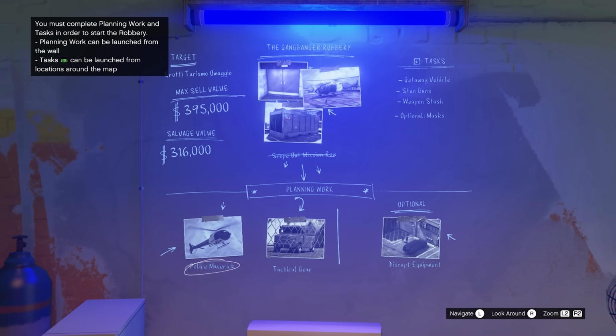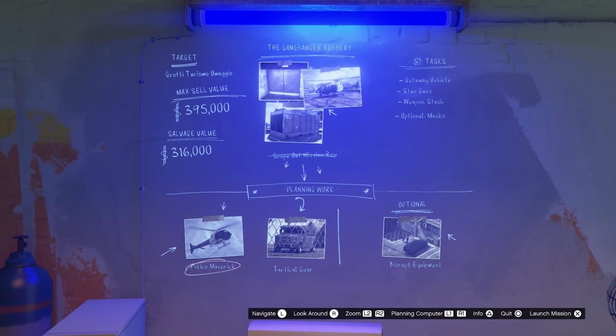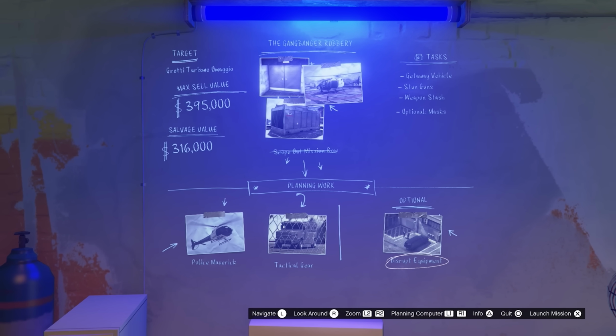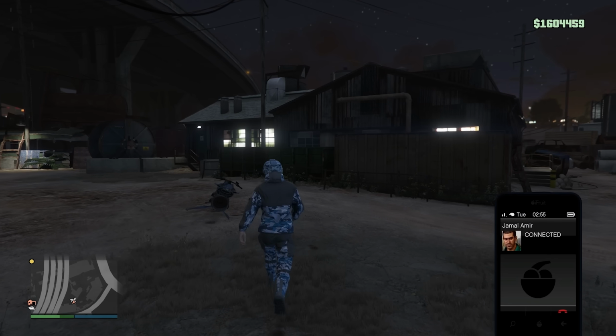Ooh. Okay, so we have two missions we can do and then one optional mission. So it genuinely is like a mini heist for individual vehicles. Okay, so we have to get a police Maverick. I'm assuming that means get it and some tactical gear. And then we can also do an optional mission to disrupt equipment. I'm probably not going to do that because I'm lazy, but we'll get on with the other two.